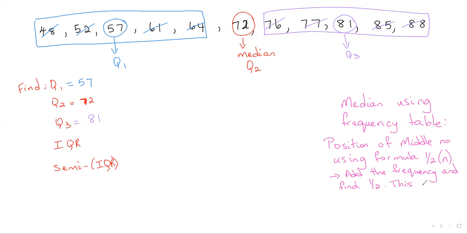This gives the position, and you have to make that clear. That's why I'm writing it twice. So this gives the position. So let's say they gave us it like this. So I'm going to add up all of my numbers. 1, 2, 3, 4, 5, 6, 7, 8, 9, 10, 11. So I have 11. Sorry, it's a half of the n plus 1.